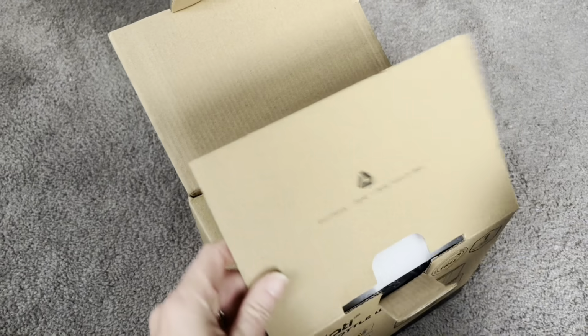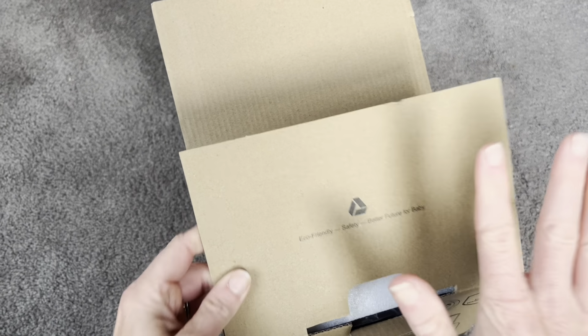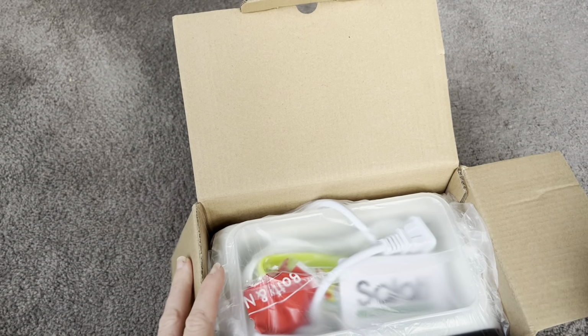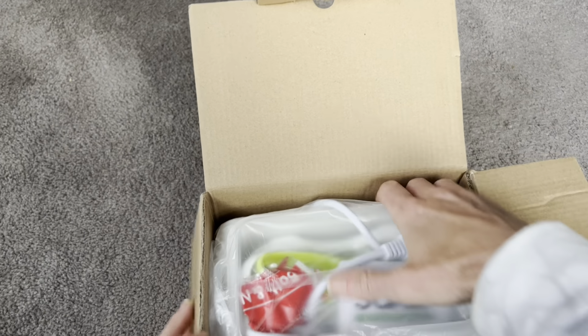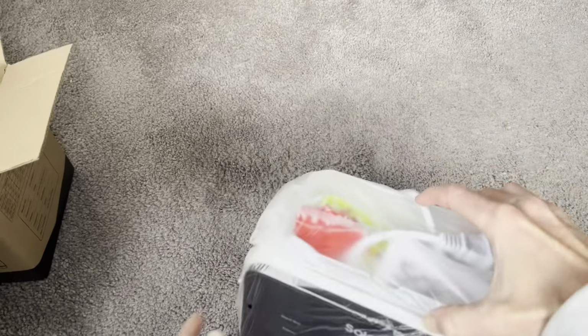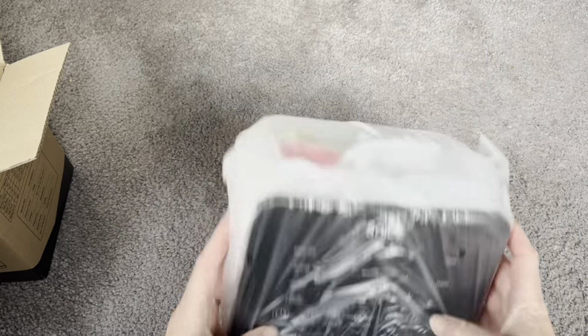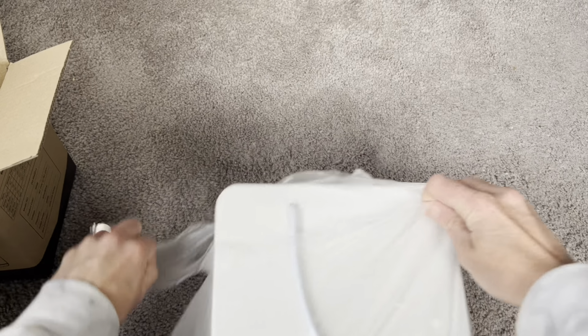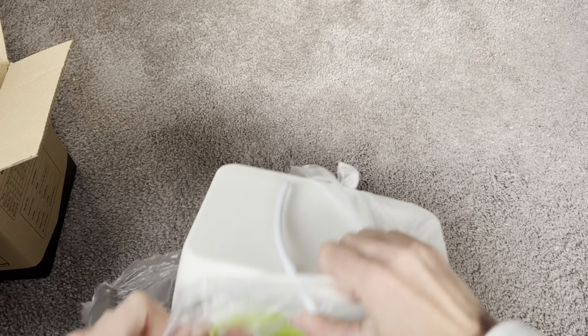And I also just wanted to tell you that, as you can see here, this is eco-friendly, it's completely BPA-free, and it's just gonna make feeding times so, so much easier. And everything is packaged really nicely. You can tell it's completely brand new, safe, clean, sterile, perfect for your baby. And let's just go ahead and look at this, totally sealed. I'm just gonna open this up.